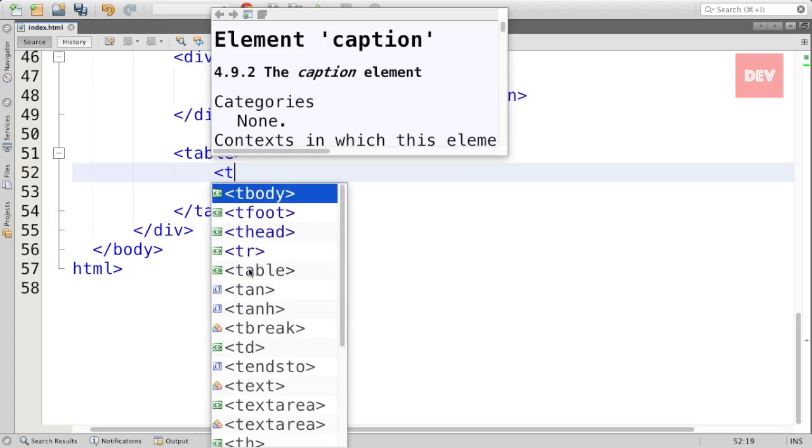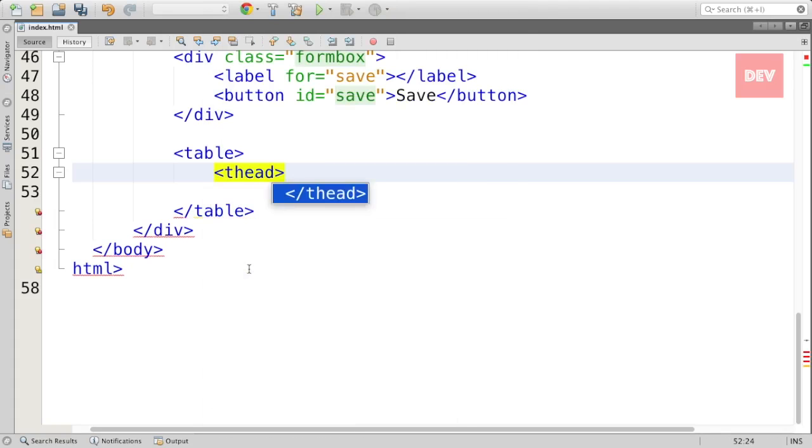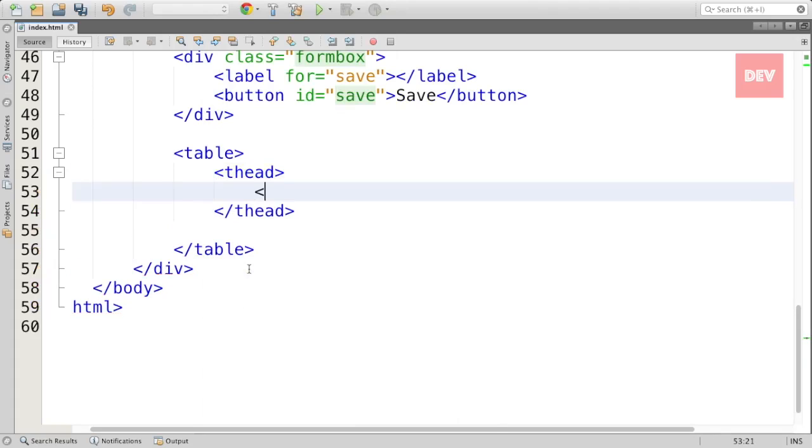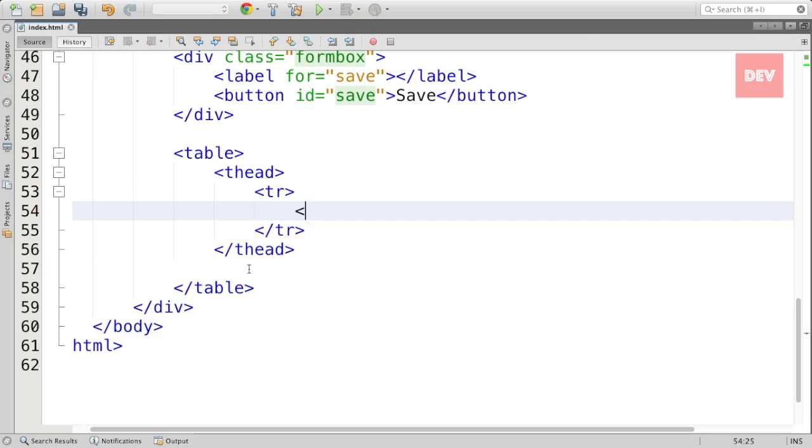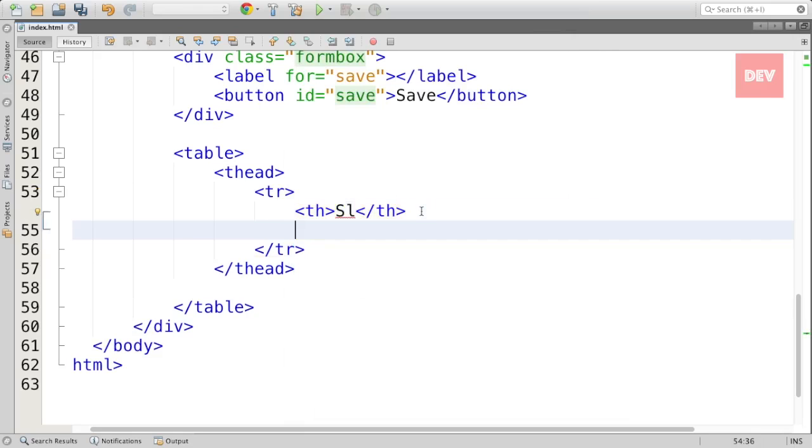So let me create a table head first, and it has a single row, followed by all the table cells. So serial number, that's what we are going to create.